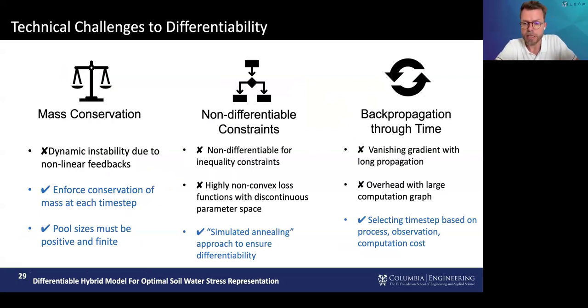Many of the functions we have in ecology or physiology tend to be very abrupt. So one thing we did is we tried to use some sort of simulated annealing, where we have some smooth functions at first, and then we make them sharper and sharper over time. And if you've worked, for instance, with LSTM, one of those recurrent neural networks, you also know that you can have vanishing gradients and also exploding gradients over time, very similar to that type of thing.